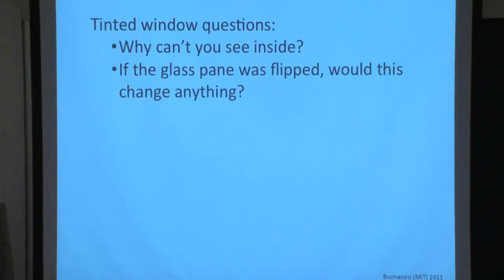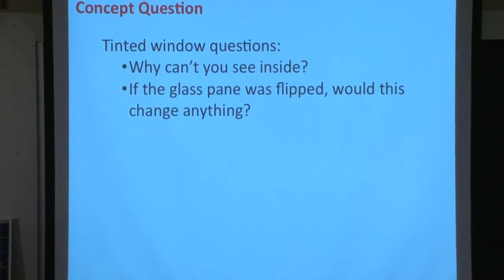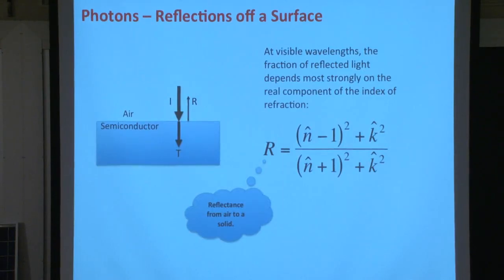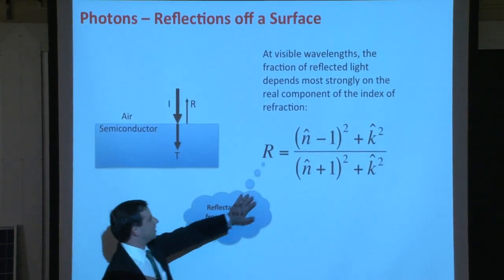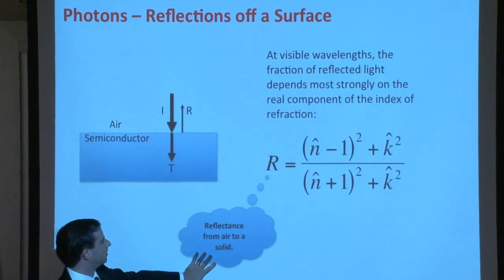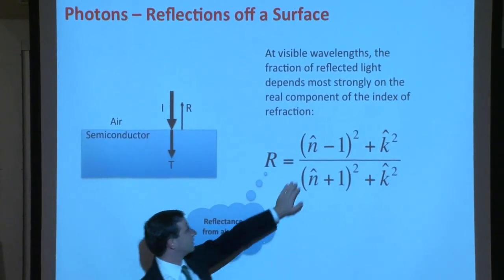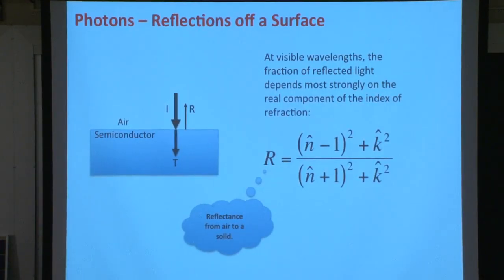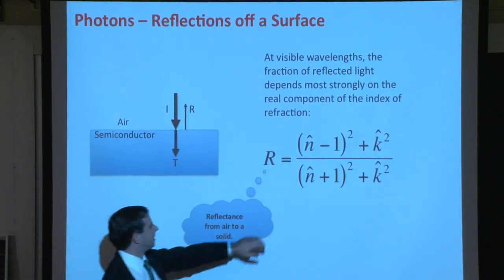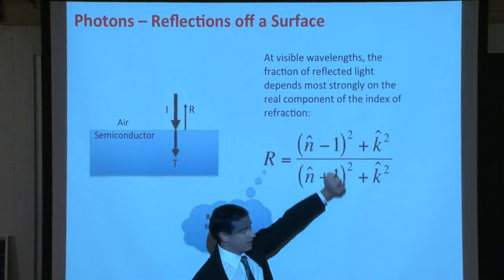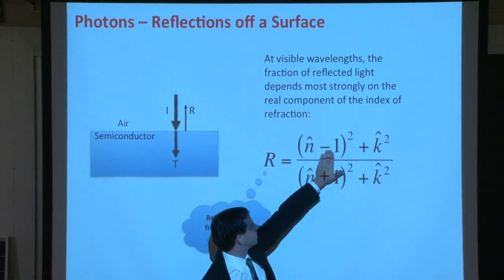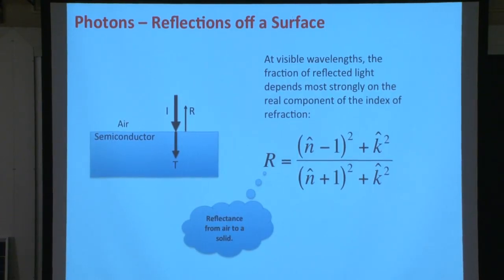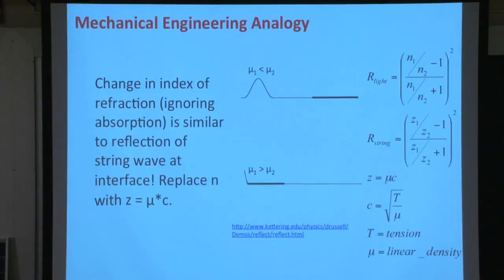Very good. So this is just to get us situated with this new concept of reflectance. And again, a very powerful equation. Keep in mind that this is a very specific form of the reflectance from an air into a solid. If you're going from a solid into a solid, you'll use your N1 and your N2, depending on what material you're going from and what material you're going into. Right? So we're happy to walk through that perhaps during recitation.